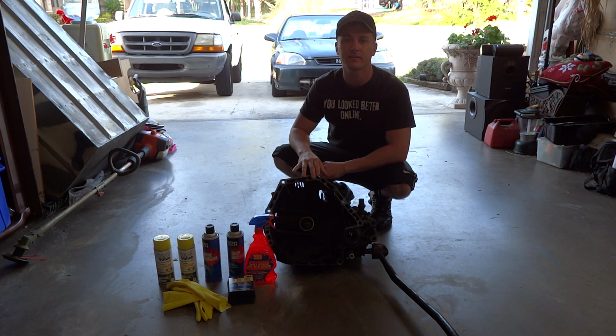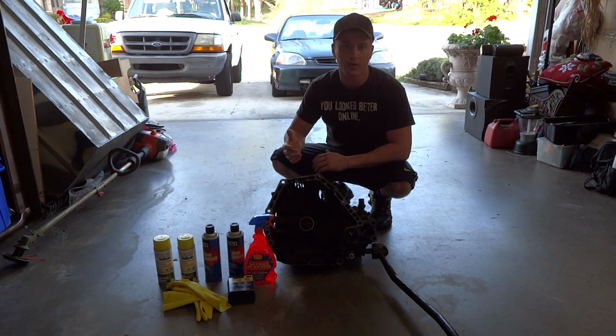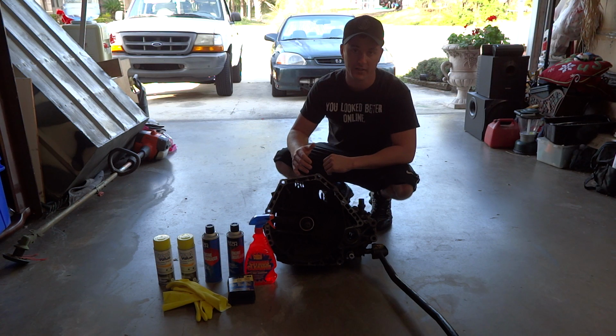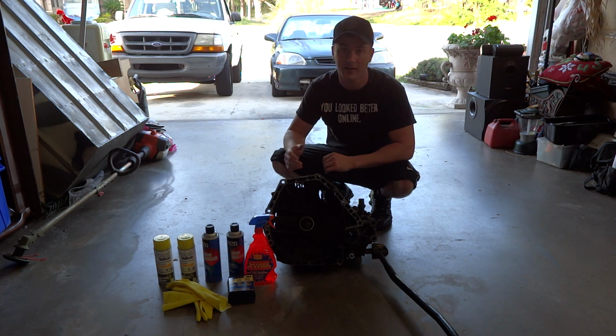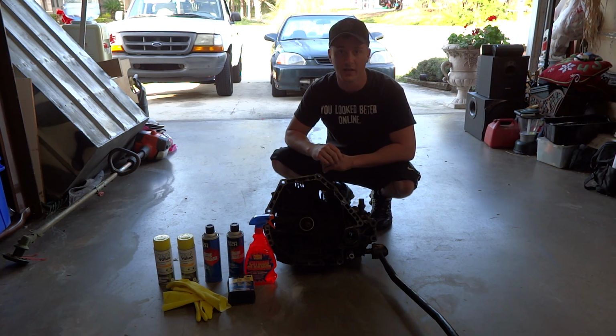In the fast lane here, and today I'm going to show you how to reseal your B16 transmission or LS. This is an LS tranny off of a dual cam 1.8 liter, and a lot of times people just slap the transmission in there and they'll be leaking their expensive Honda manual transmission fluid, which is about $8 to $10 a quart. So we're going to clean it first, and then I'll show you how to seal it.